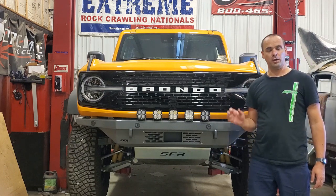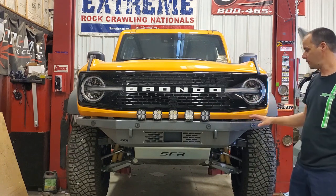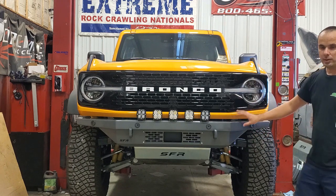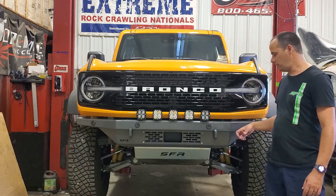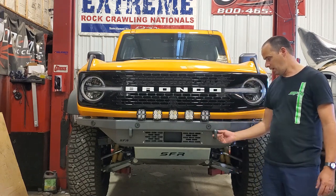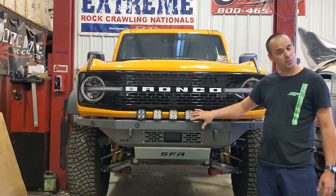Now, if you're looking for a winch setup, obviously this is not a winch setup. Our focus on this was super high clearance. You gain all this clearance here by the tire. Lightweight, the primary structure of this is 1/8 inch steel with thicker metal in all the heavy duty high load points, your tow shackles, and winch mounts.